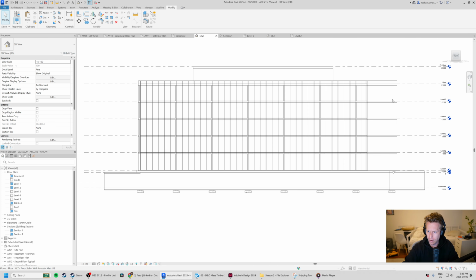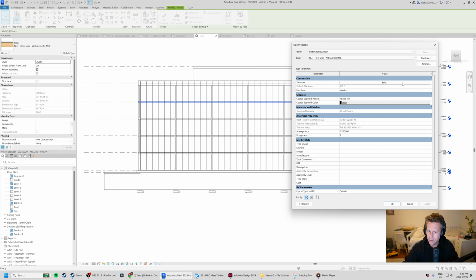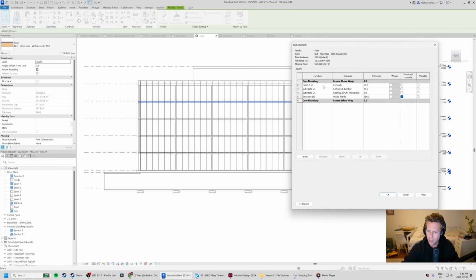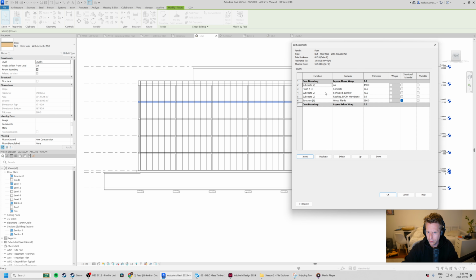I'm realizing one error here is that our floor is actually missing the top piece, so we need to have our raised access floor, right? So I think it is on top of here. I think we've got 450 worth of air. Isn't that right? Air in here, so you can search air. Whoops, not RA, air. And we'll make that substrate. That's fine. That's substrate, 450, and then insert, and let's do substrate again, and I think it's 50 millimeters on top.